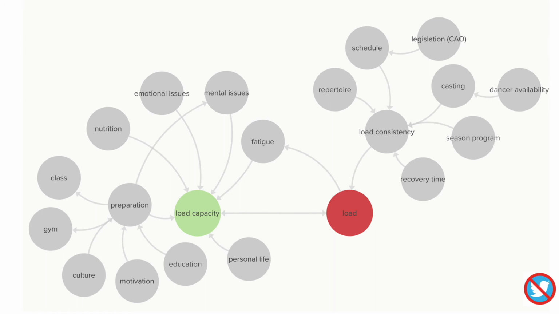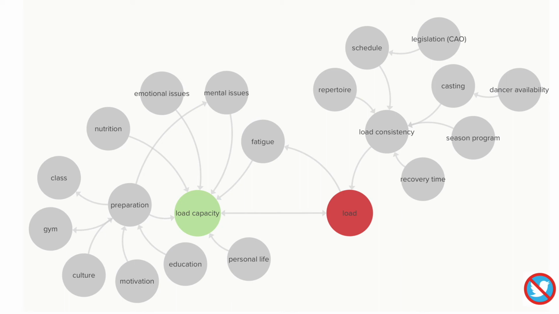Well, that's something that I'm still working on, so it's still a work in progress. And when I did a similar study of qualitative studies with the National Ballet in Amsterdam, I asked them what makes you get injured. And most of them wouldn't be in that line of, oh, there is load and low capacity, and this balance is what makes me get injured.